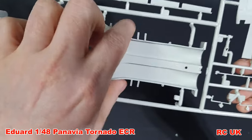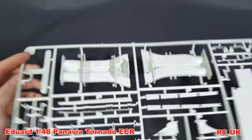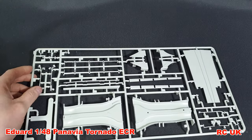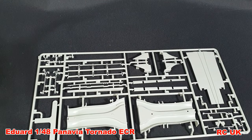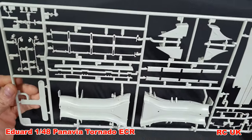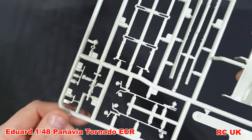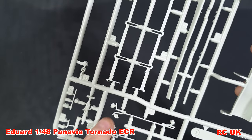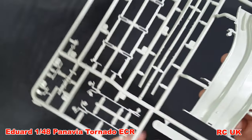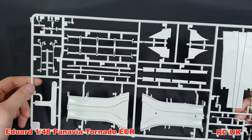Then we have these intake sections, and so on. I have heard there are several parts on this kit you have to be careful of, because the fit is not 100% perfect. If you don't get it squared up, it can have a knock-on effect. But just take your time with it; it's going to go down nicely. And there's those segments for the canopy. And these leading edge pieces here, don't forget to cut them off if the canopy is closed, because it obviously doesn't fit properly. But again, it's just another beautiful Tornado.